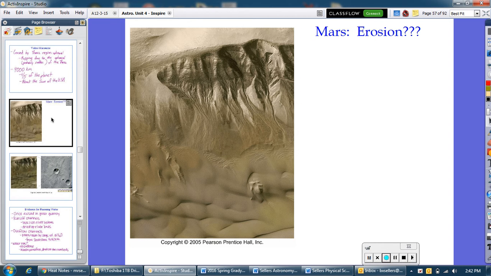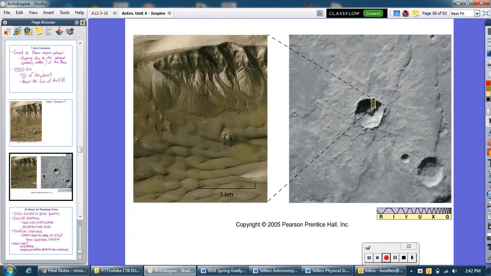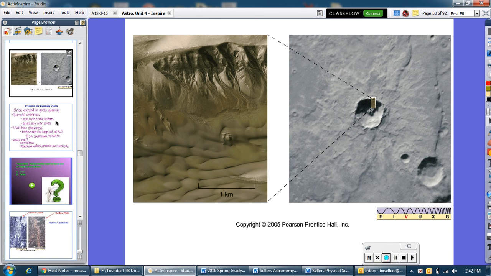Mars also has evidence for erosion, which again points to the fact that Mars has water or has had water to some degree. So we're going to look at some of the structures here that look like they show signs of erosion. This is what we're looking at here, right? It looks like water has trickled down and made some kind of tributaries. This is in the inside of a crater. I like how they blew that up, it's just such a nice picture. That's from the Global Surveyor.